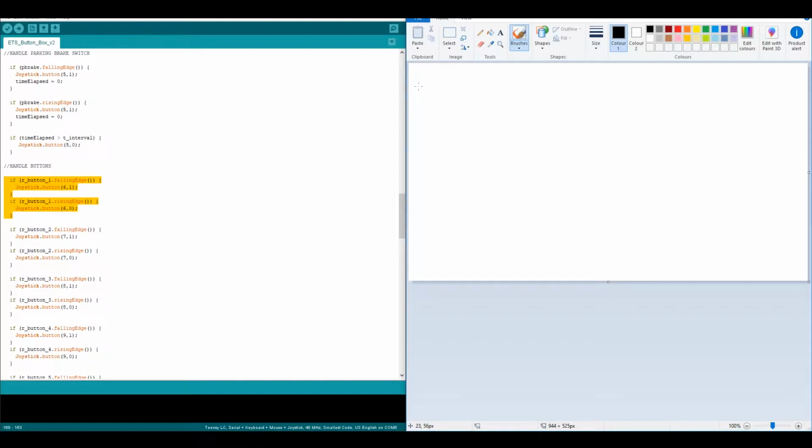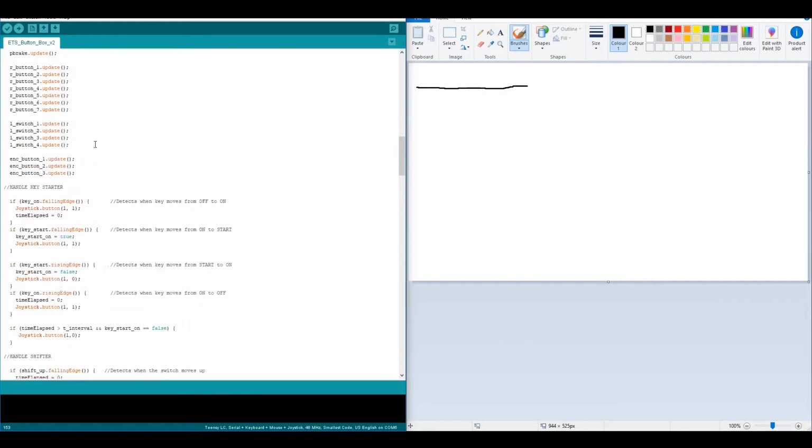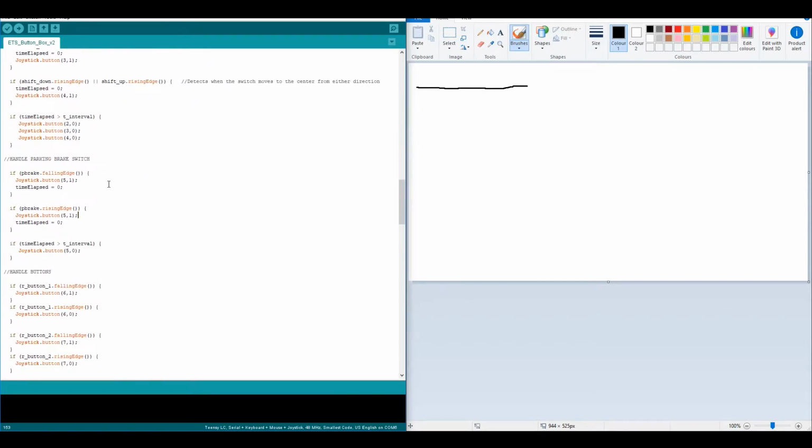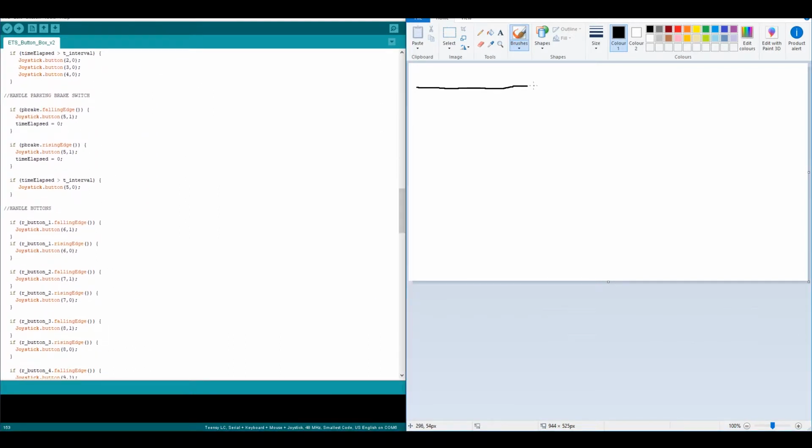So we're coming along, we've got a high signal. Remember, because we set the pull up mode, or the input mode, to pull up for all of these. So it starts off as a high value. And then we press the button, and the signal goes from high to low, and then it continues on. And this vertical line here happens in the space of just several milliseconds. So this line right here, the vertical line, is called a falling edge.